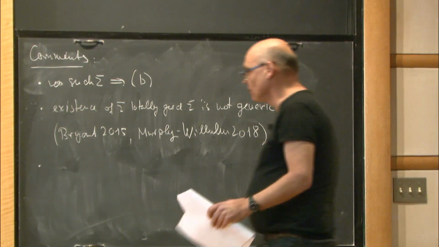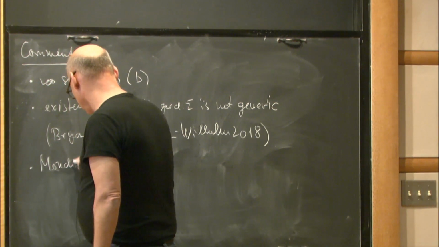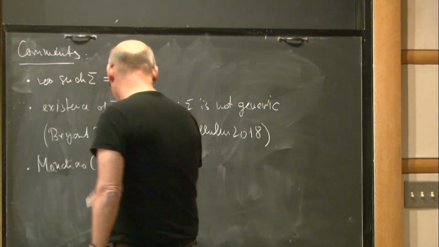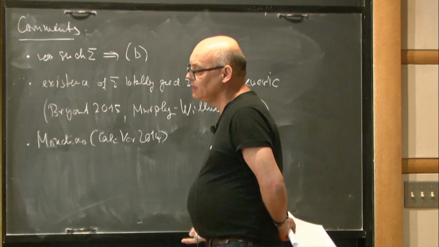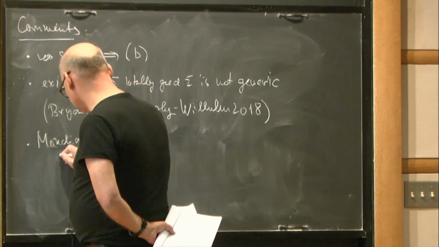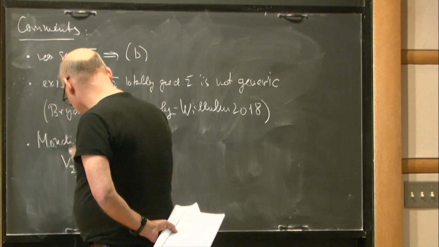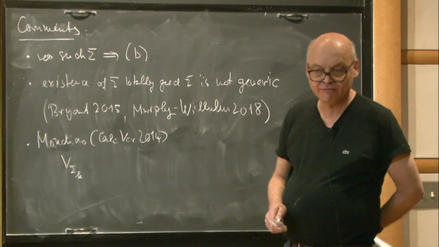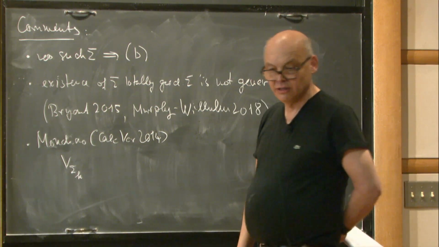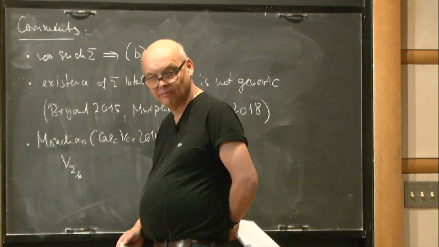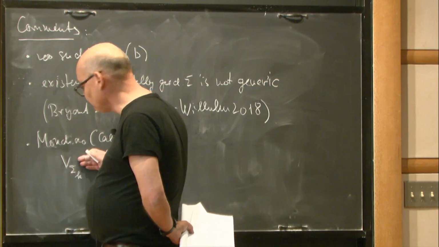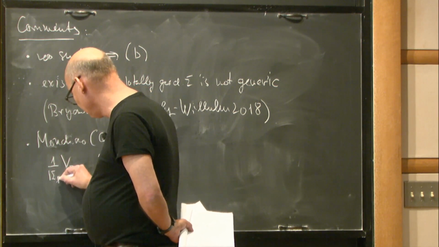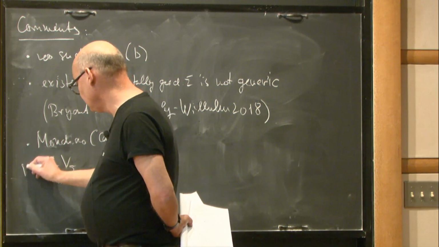There is some work of Andrea Mondino, in Calc. Var., 2014. So he proposes to do the following in this situation. What you can do, of course, is associate to the surface sigma k the rectifiable varifold. This is a smooth surface, so you can take the rectifiable varifold, which is a measure on the Grassmannian. Now, of course, this measure goes to infinity and so on, but he rescales this simply. This is just a measure, so you can multiply by numbers. He rescales by the area: you multiply by 1 over the measure of sigma k, and then you call this vk.